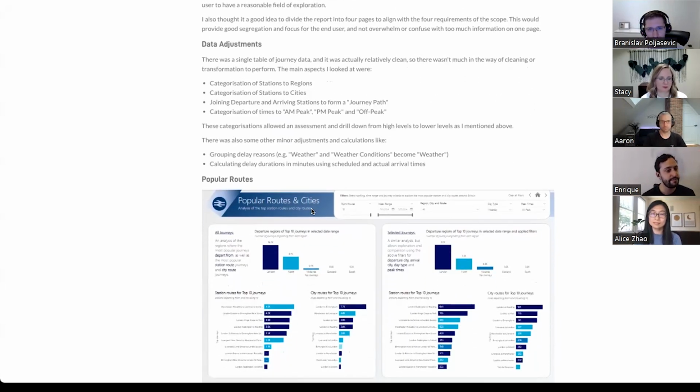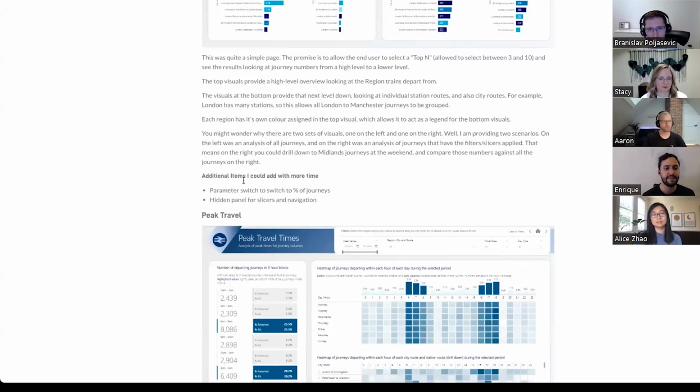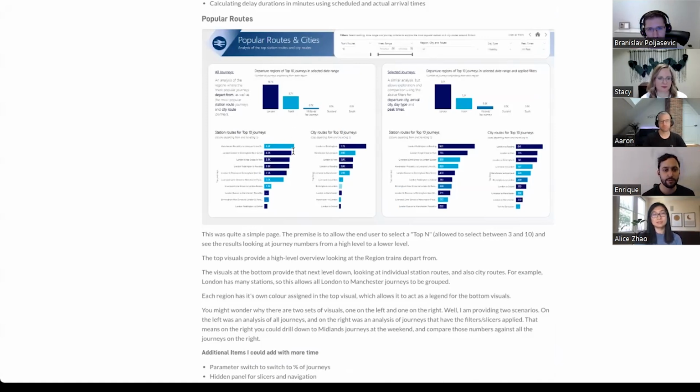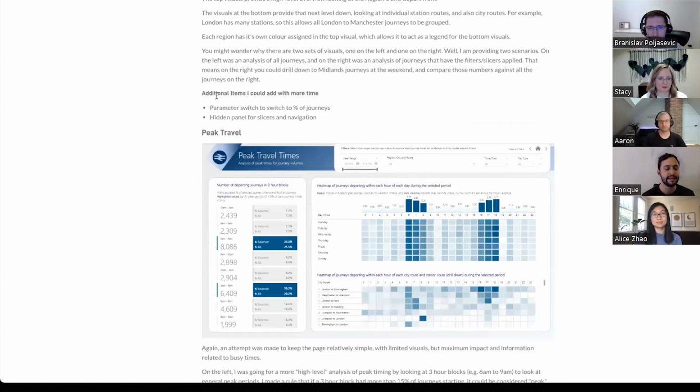And then from there, the other best practice that I think you can see here is that at the end of each one of his pages, and he's got 1, 2, 3, 4 that he mentions, he's got this list of additional items that he would have added to the dashboard if he'd had more time. The reason I think this is the best practice is because exploratory dashboards that go out into production like these will always be evolving and changing and improving over time. So already having immediate next steps in mind as you push this out is a great thing to always be thinking about. Even if right now it means, this is the way I'm pushing it, this is my MVP right now, and then let's see where we go from there.